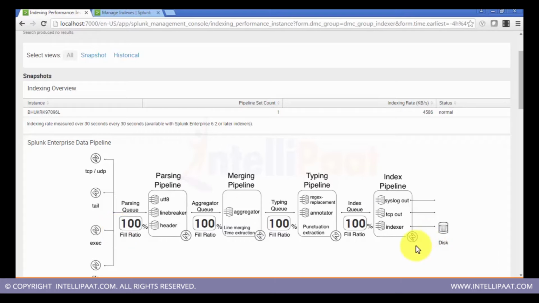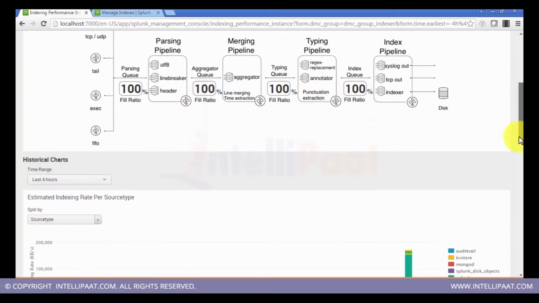Similarly here, maybe it's not blocked entirely, maybe it's flowing slowly, and due to the bottleneck, traffic has formed. So even though the data is flowing, it's not keeping up with the speed at which the data is being ingested. That's why we always see a lag. Maybe it will go down. We'll keep a check on that.